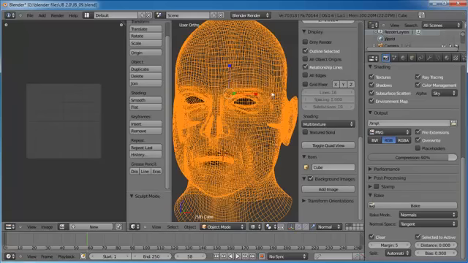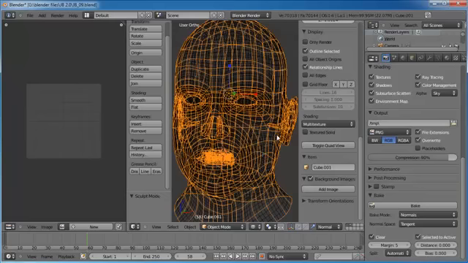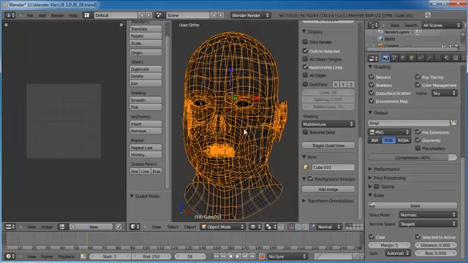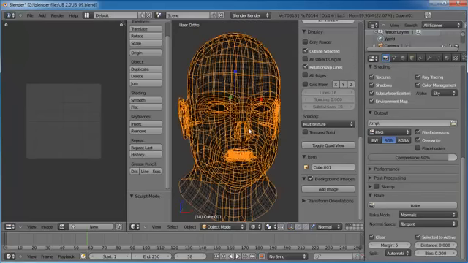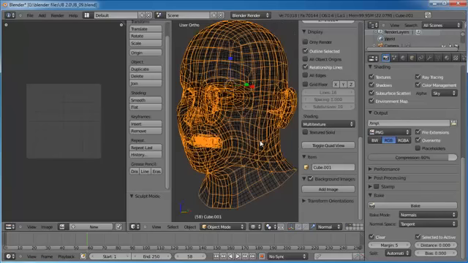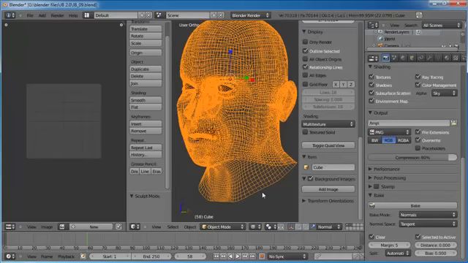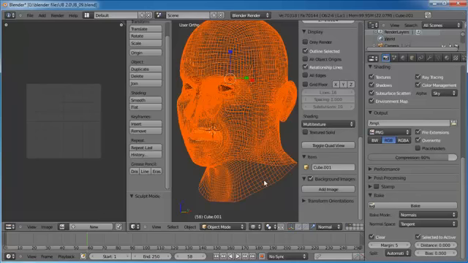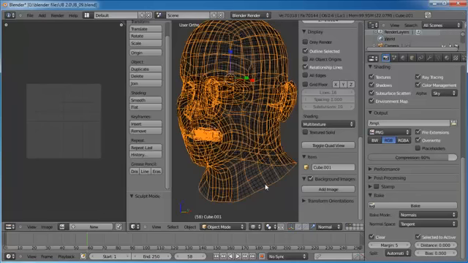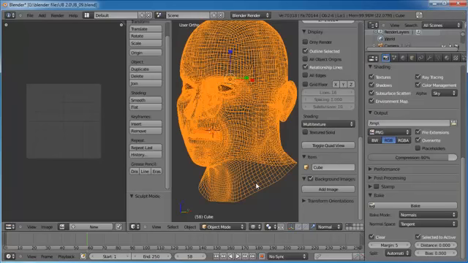We just need to make sure we select our models in the proper order. Sometimes I forget which ones to select first. I think you select the high resolution to the low resolution, but don't quote me on that until we see the results. So just select your low resolution first. Is that right? And then hold down Shift and select the high resolution.